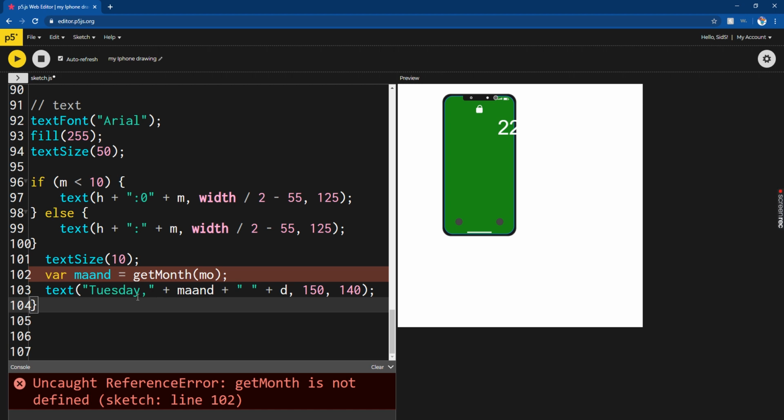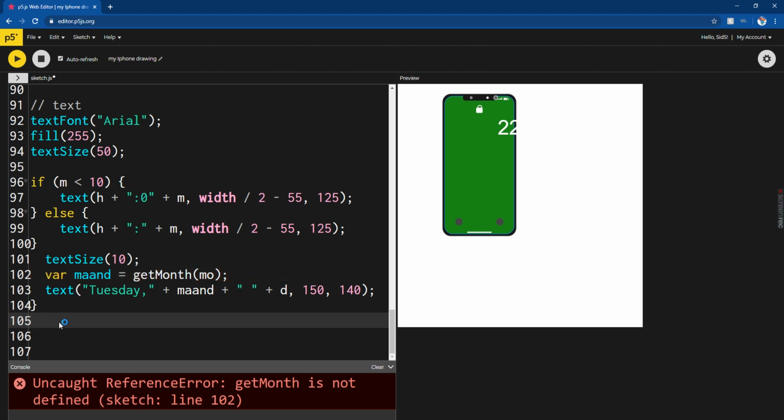Oh yeah, never mind. It should work out soon. At 105. Never mind. Okay. So here, right function.